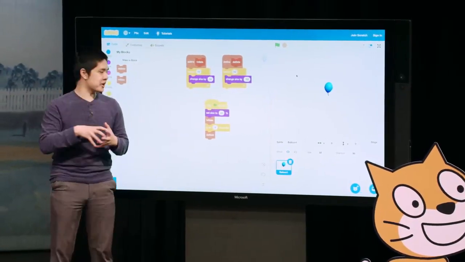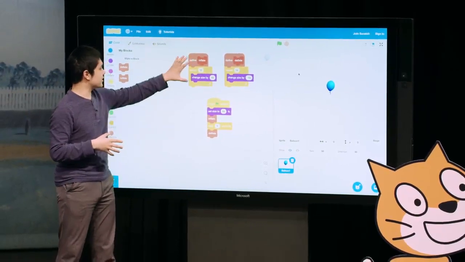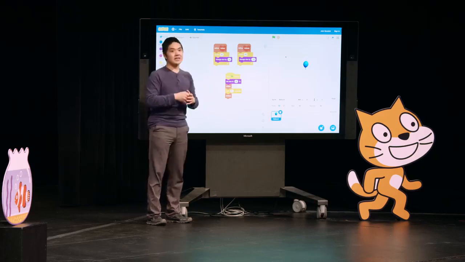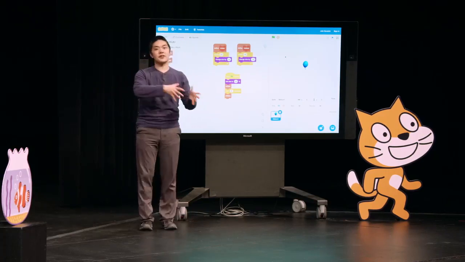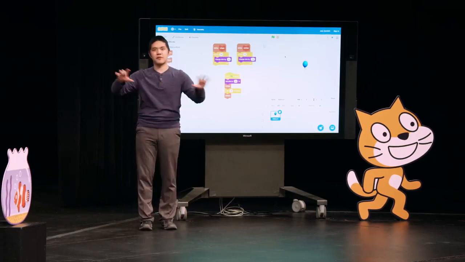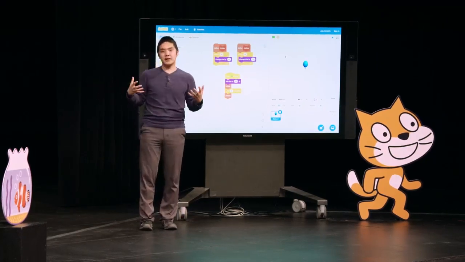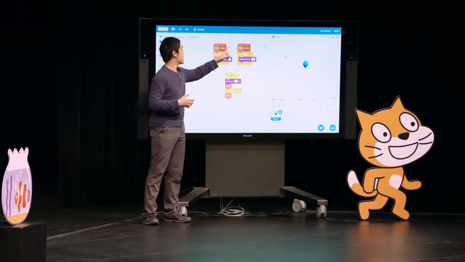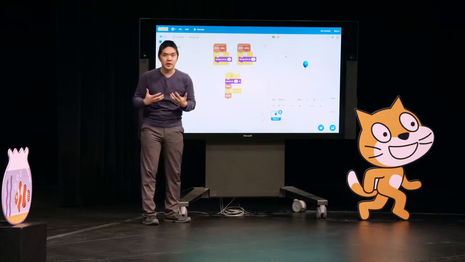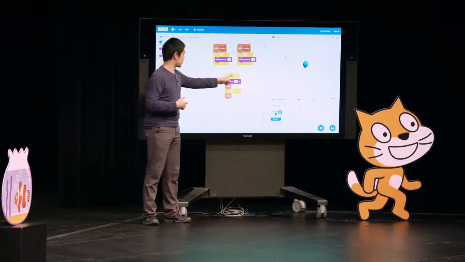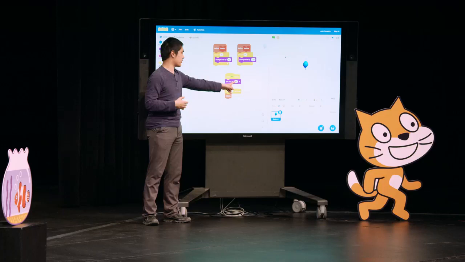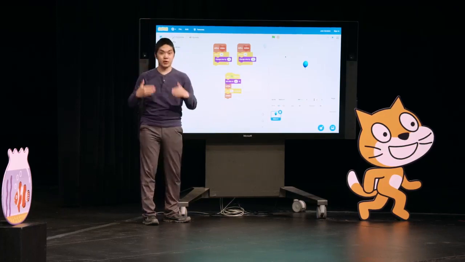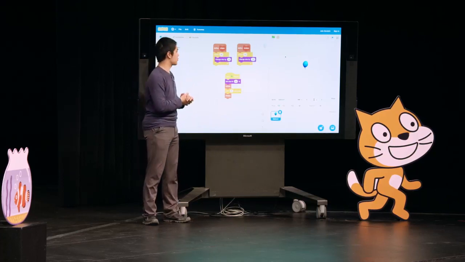I've simplified the logic by making it easier to read, by taking advantage of these custom blocks, which we can now call abstractions. Abstraction is all about taking things that look very different or that are in different parts of your program, like I had that if condition in four different places in my program, and realizing that they're all just the same idea that I could give a name to. And here I can give a name to inflate and deflate, and now just refer to those actions by their name. So when the flag is clicked, we're going to set the size to 50%. We're going to inflate the balloon, wait 1 second, and deflate the balloon. You can just read exactly what it is that this project should do.